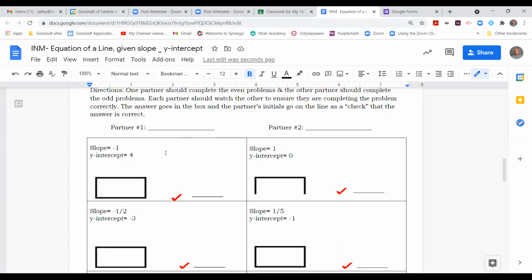y equals negative x plus 4. Got two different correct answers. One in class and one out there. Good, thank you. In class, I heard -1x, which is technically correct, but not really necessary. We don't need the 1 there anymore because we just have the single x. But just got to remember, if all you see is one letter, then you know that the coefficient for that letter is 1. In this case, it's -1. What about the second example here with the slope of 1 and a y-intercept of 0?